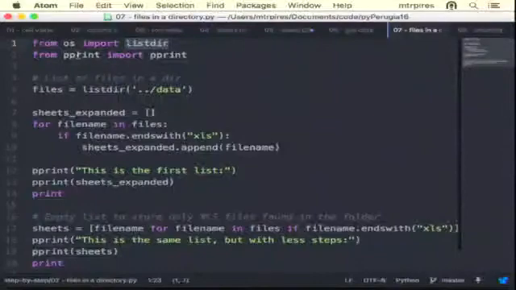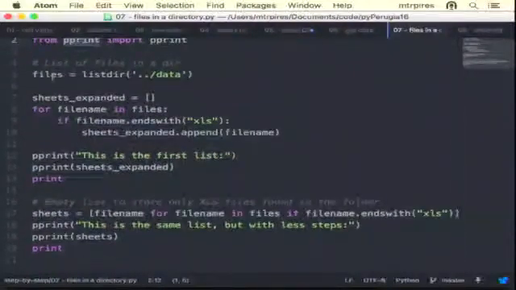I'm importing another module here. You don't have to, but I'm importing another module called pprint, which means pretty print, to print information more beautifully in the terminal, more organized. This helps visualizing it. It's just a different way to print stuff on the screen. So we are creating a list here, and this list shows all of the files in that directory.